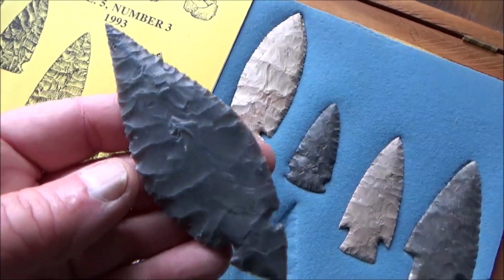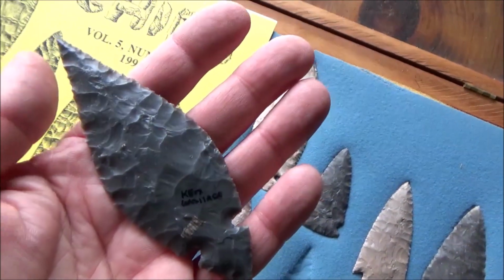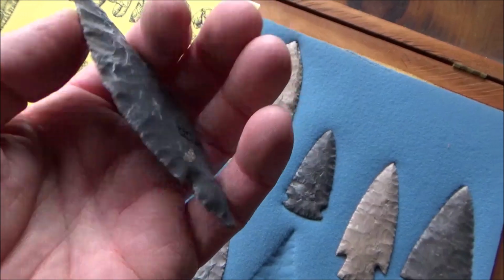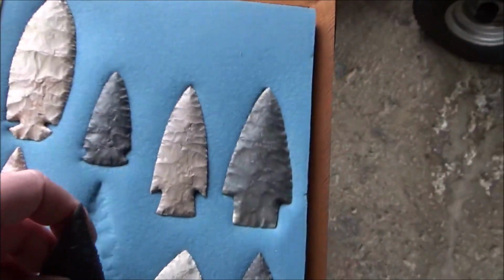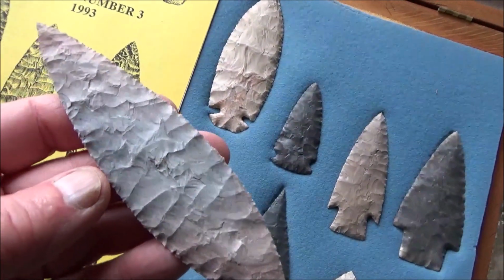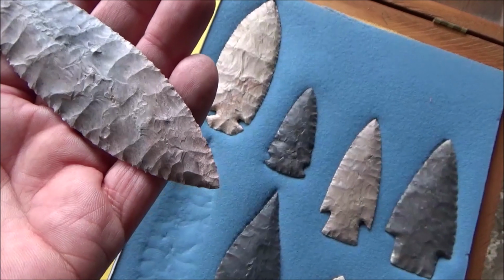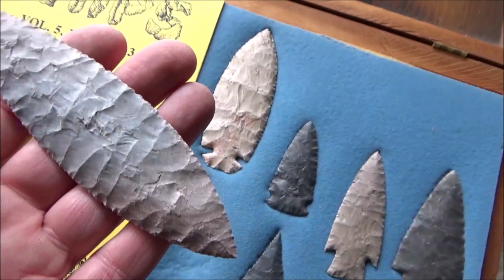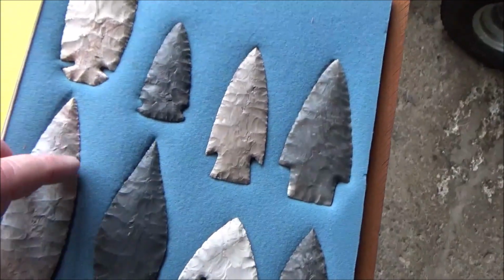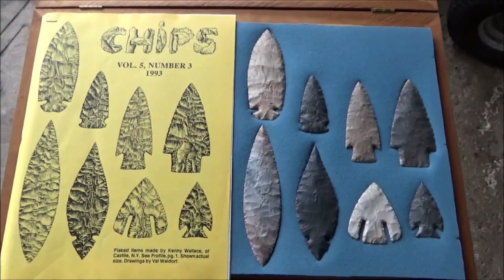And here's a turkey tail. Now I've made better ones, but at the time this was the best I could do. That's made out of hornstone. That's a neat one right there. Last but not least in this case is a bi-pointed blade. I always loved making these. And this is some Burlington, I believe, that I had knapped and made that blade. So there's that accomplishment there in 1993.